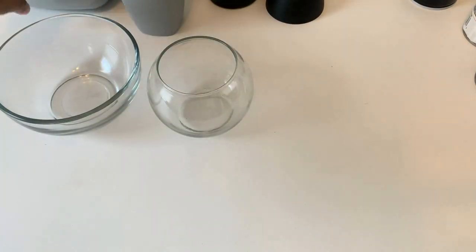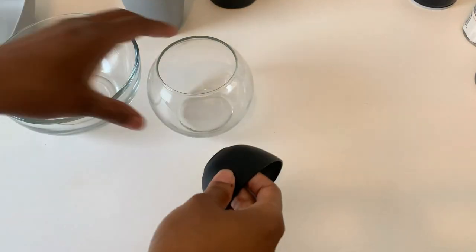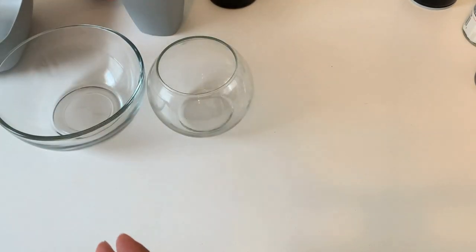to share with you some super easy DIYs that you can do for home decor. All right, first we're going to just jump right into it, and we're going to start out with this one.